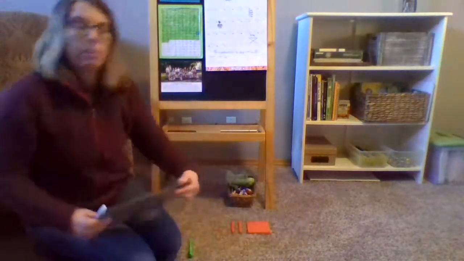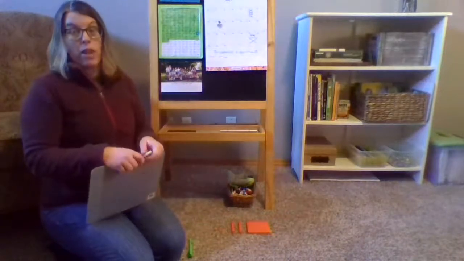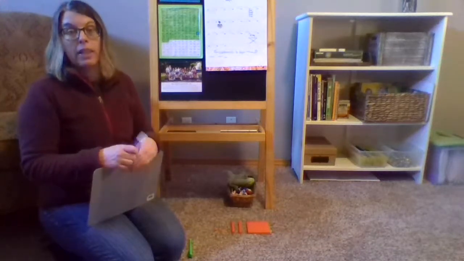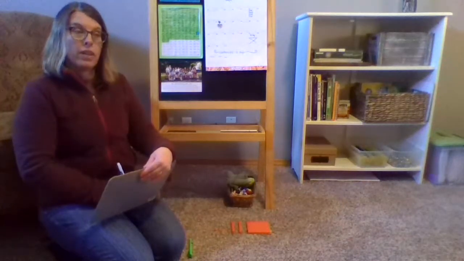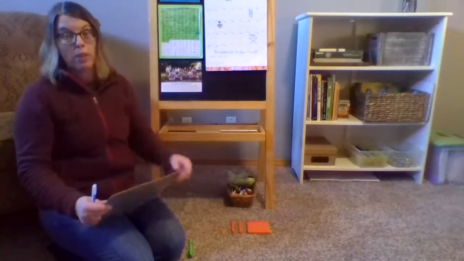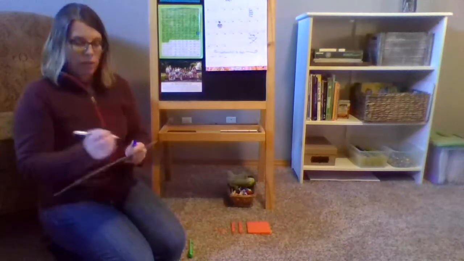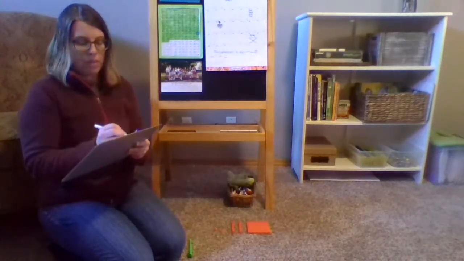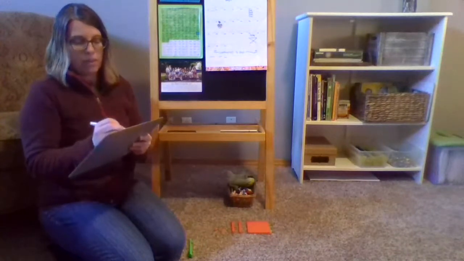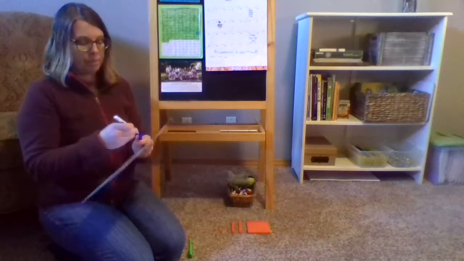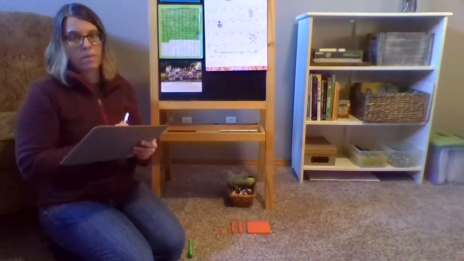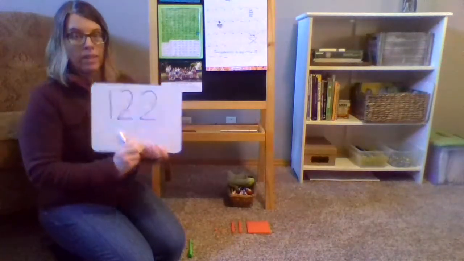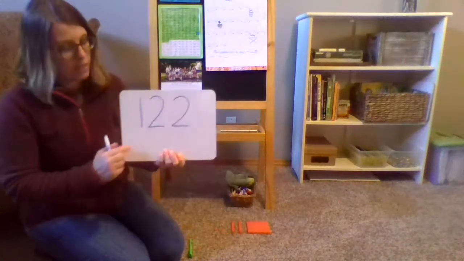So now's a chance for you to use your whiteboard and try and write 122. Remember, when you're writing a number in the 100s, you can get that 1 down for the 100 and then kind of forget about it and think about how you'd write 22. So let's all take a minute to try and write that on our whiteboards. Okay, you ready to show? Here's what I have, 122.